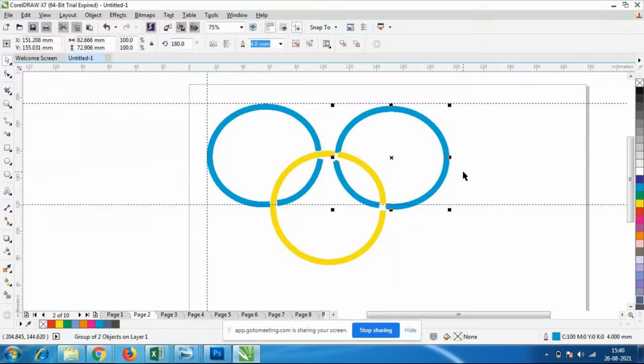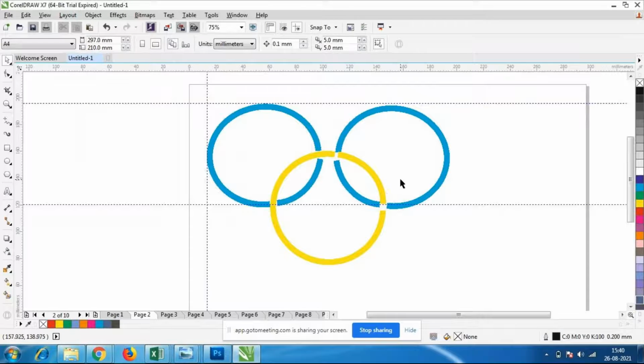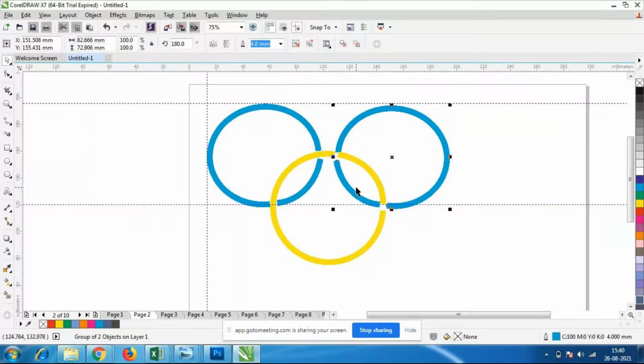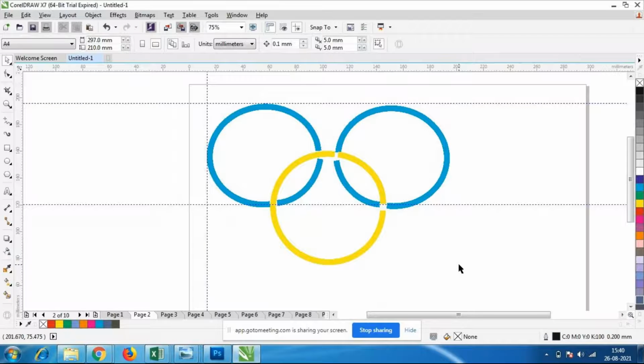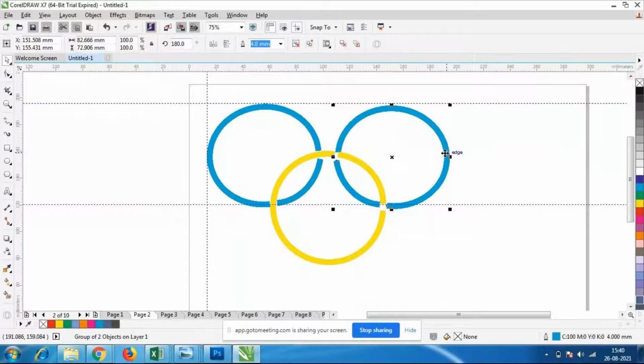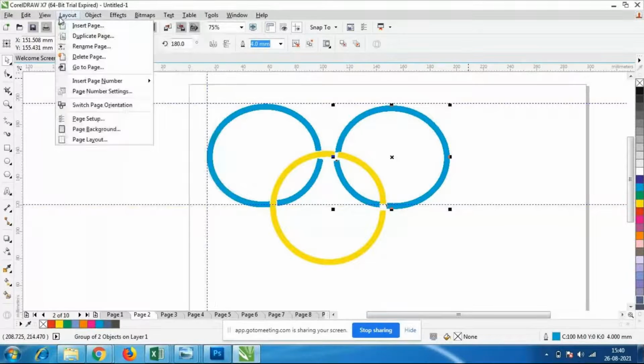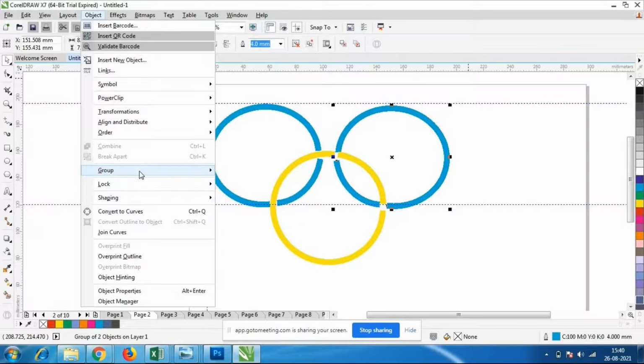Okay. If I want to change the color and any modifications we have to do, so what we have to do? Does it come properly? Wait 1 second. Let me check. If we have to do any changes in that, so I have to ungroup it, this one. So I have to go to here. There is an option here, ungroup object. Ungroup object or ungroup all the objects.